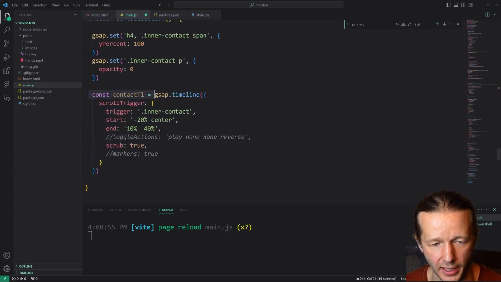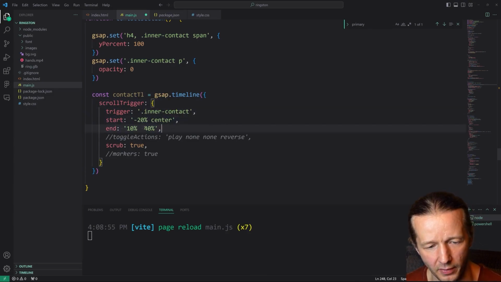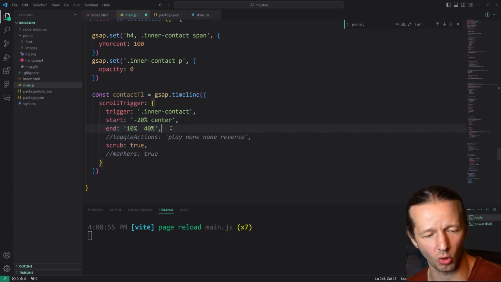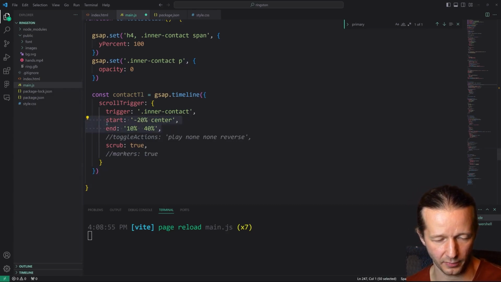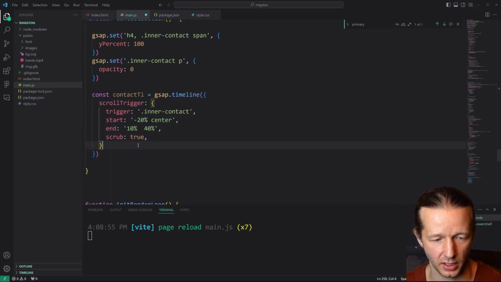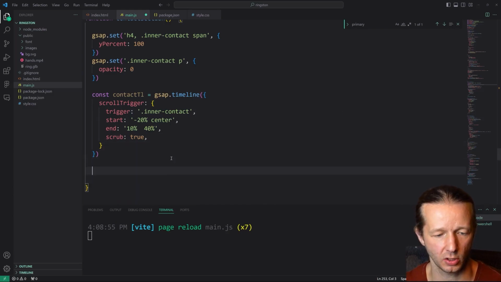So contact timeline, GSAP timeline, scroll trigger is inner contact. Start, I had to modify these, which are not my usual values, but that's what I found worked well. All right, and then once we have that, we just have to utilize contact timeline.